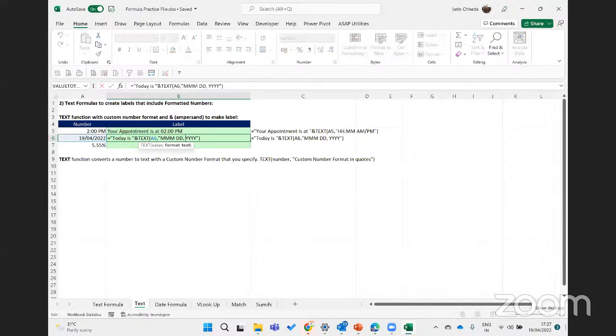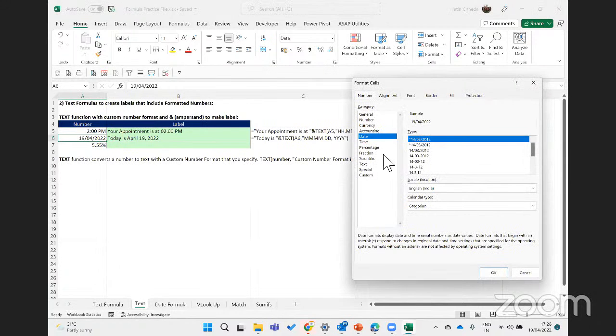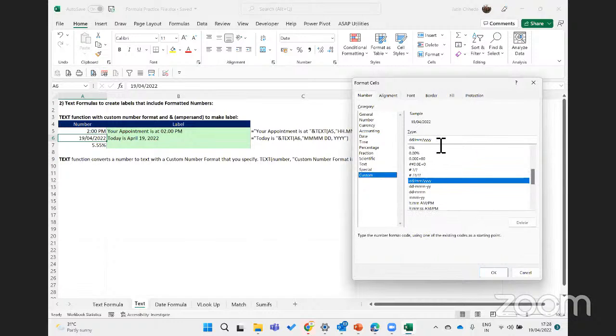You can have the different way also, full month, half month, or whatever. Whenever we want to see in which format we have to write it, the best way is to press Ctrl+1 for Format Cells. You can go into Custom and verify which type of format you want, and accordingly write it in the inverted commas.